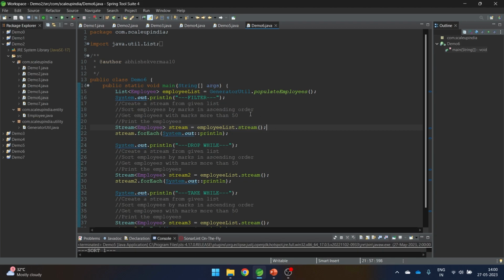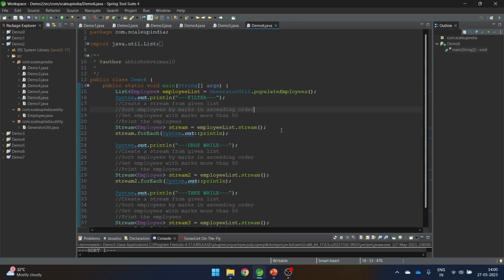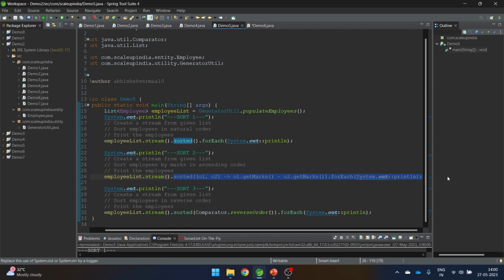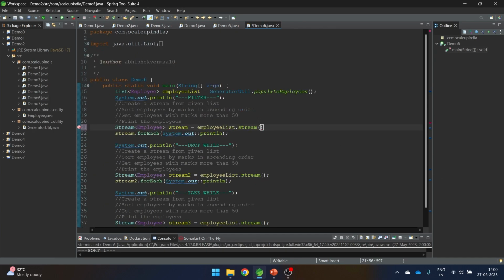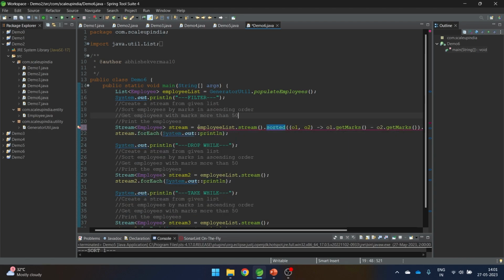So for the next one, again they say filter. We have already done this, but let's see what it says. This is: sort the employees by marks in the ascending order. Okay, let's do that first. For the marks, let me just copy paste from the previous one, if that is allowed. I'll copy the previous one and paste it here. I'm a little lazy here, and I'm not going to save it anywhere, and I wish to print it here directly.